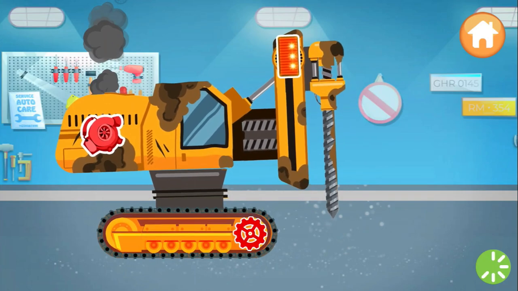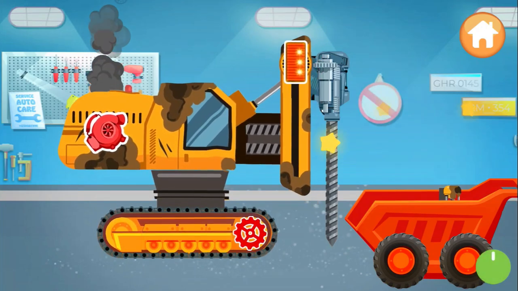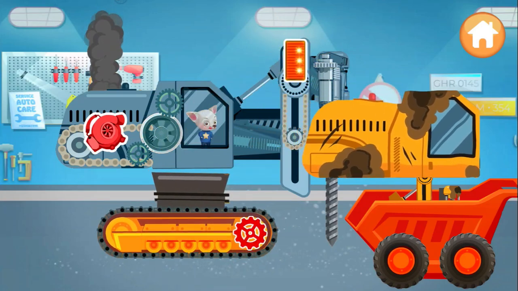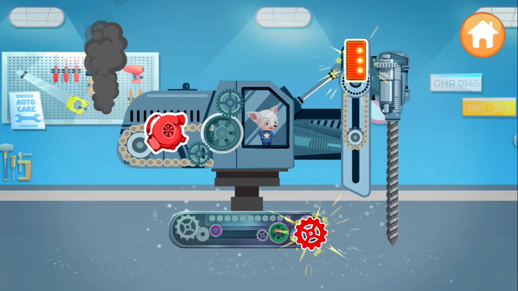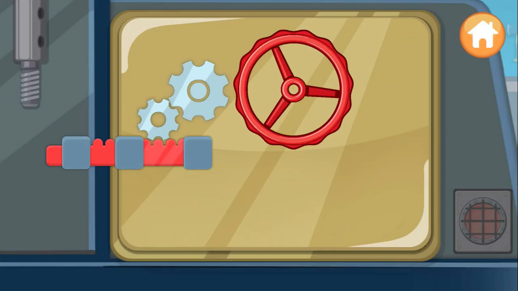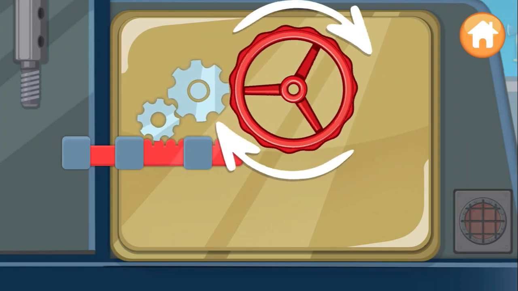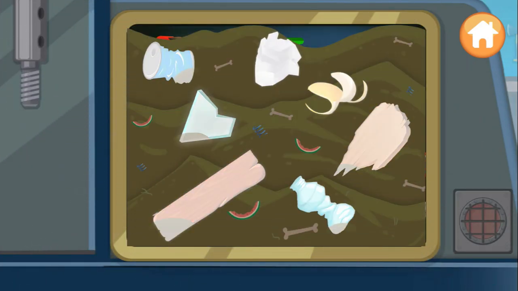Now let's disassemble the heavy drilling tractor. Keep going. Perfect. Choose what you want to fix first. Something is dripping here. Open the cover plate. Turn the valve to open it. That's it. Pick up all the junk with pliers.